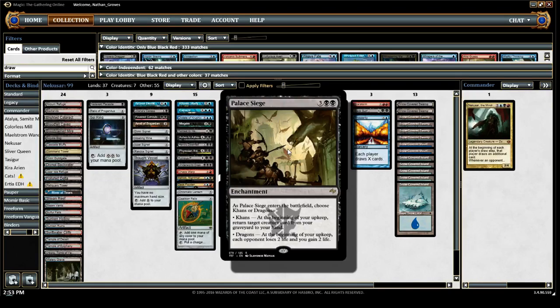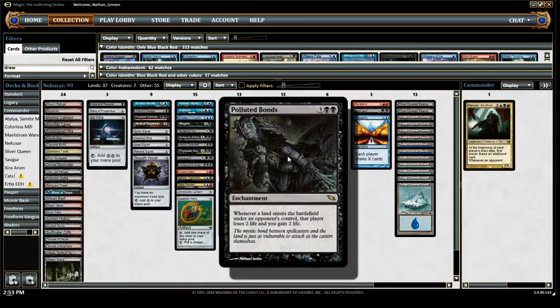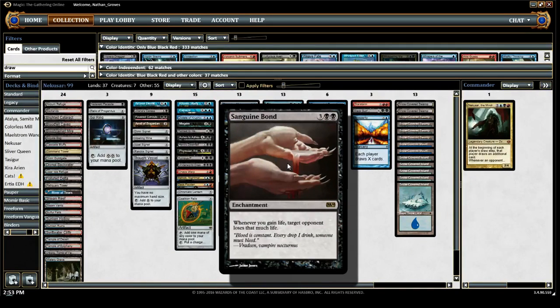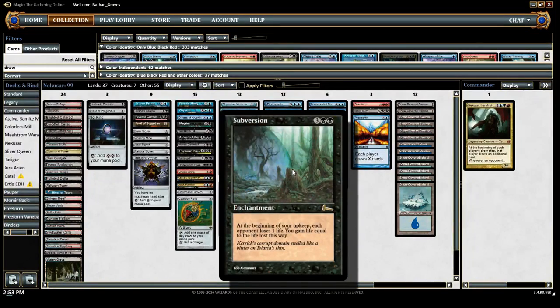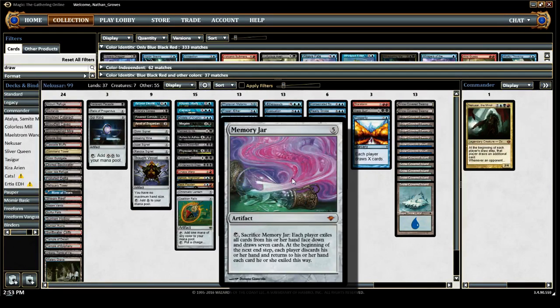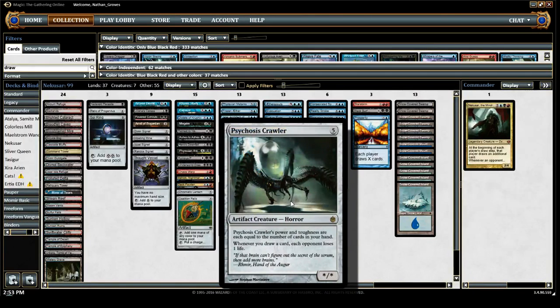So I go for dragons mostly. Upkeep, each opponent loses 2 life, and I gain 2 life. It's pretty nice. Polluted Bond, whenever land enters the battlefield under opponent's control, lose 2 life, I gain 2 life. Sanguine Bond, whenever I gain life, opponents lose that much life, so it kind of goes with the other sub-theme there. And Subversion, being my upkeep, each opponent loses 1, I gain that much life. Memory Jar, this is another kind of wheel effect, make people draw. And Psychosis Crawler, this goes in almost everybody's draw deck.